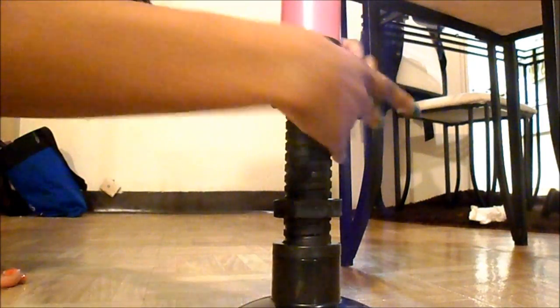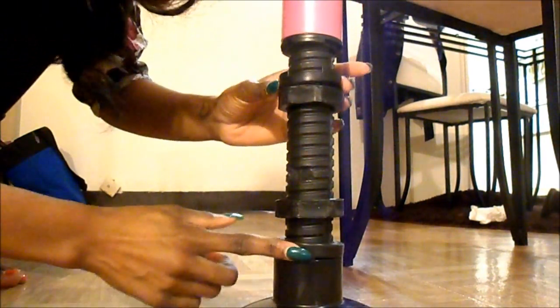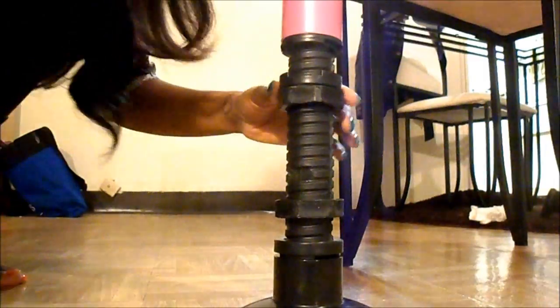Okay, once you screw it down like this, these two parts here also move. I'm not sure if you can tell. Let me see if I can make it close. Right here will push up, so it'll look like that. Sorry, my hands are ashy, but you can see where it's going into the pole right in this area.